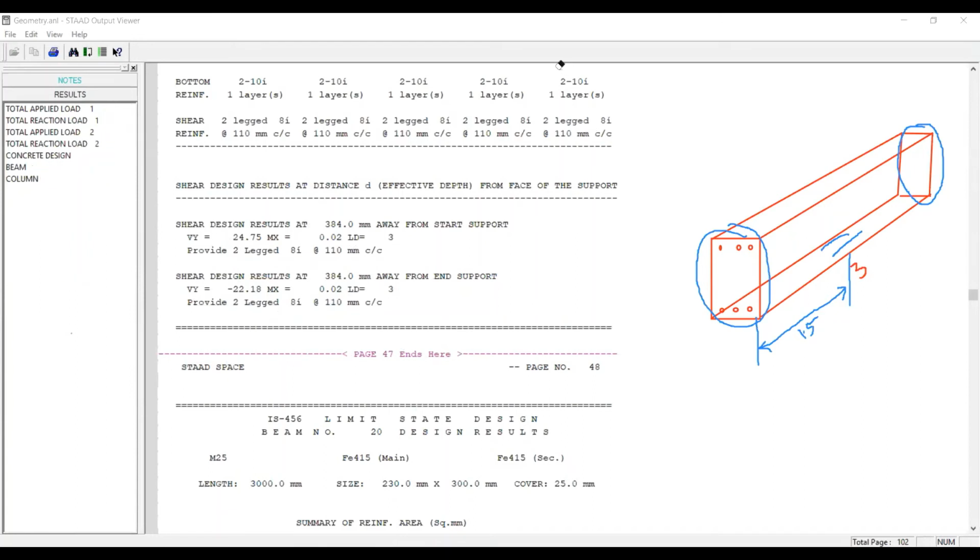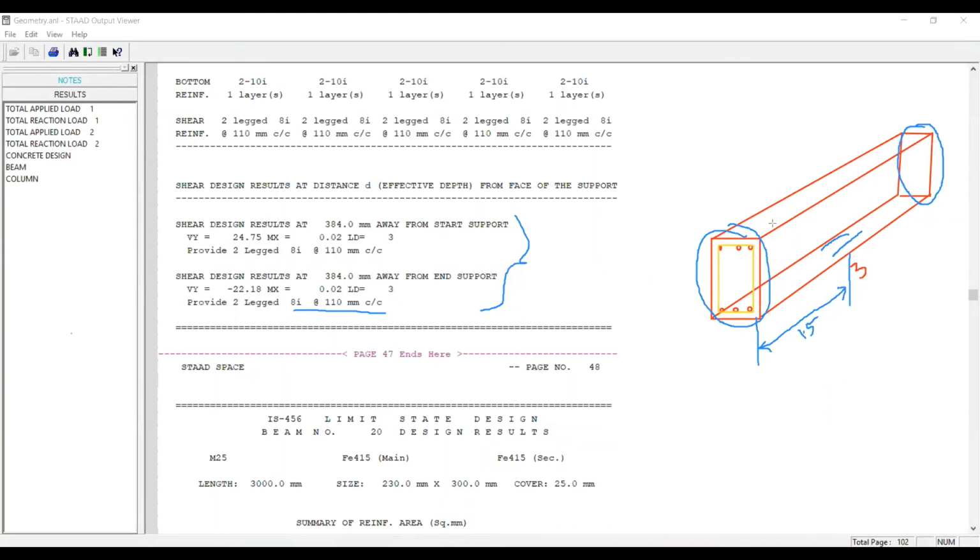And you can see over here the shear force that is required, shear force that you're getting, and the spacing, that is 110 mm center to center, two legged. That is the stirrups that you have to provide right around these main rods like this.